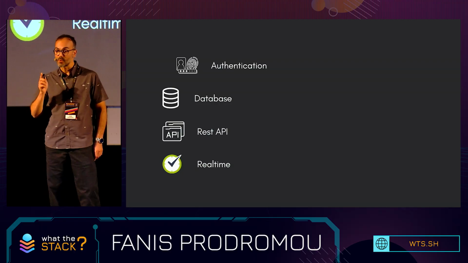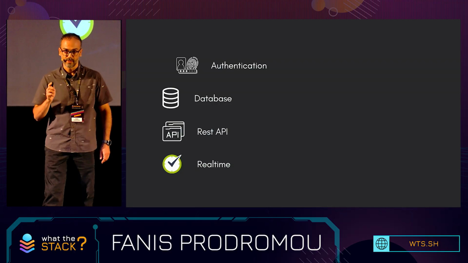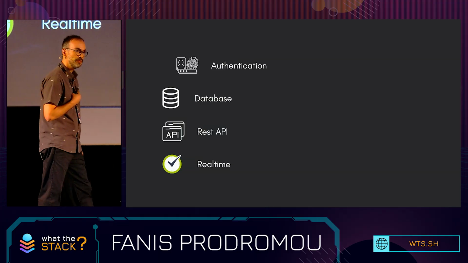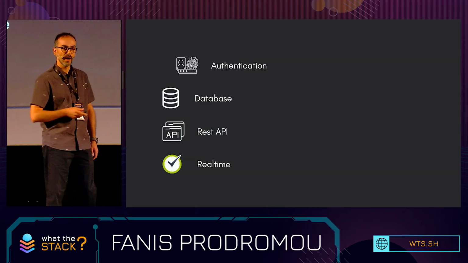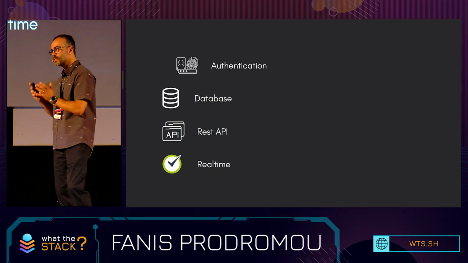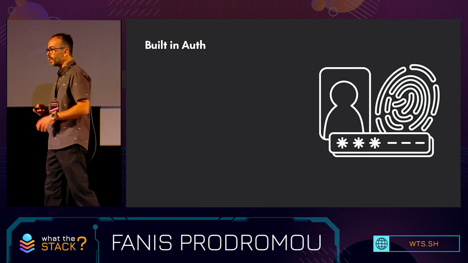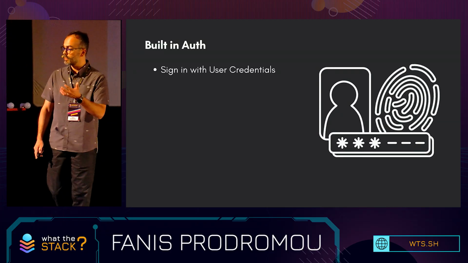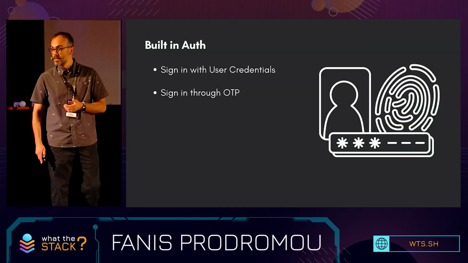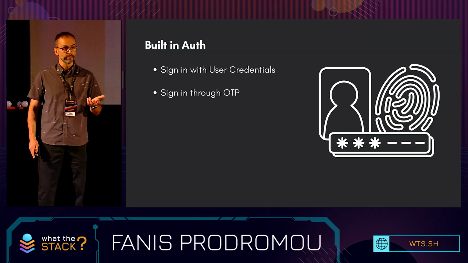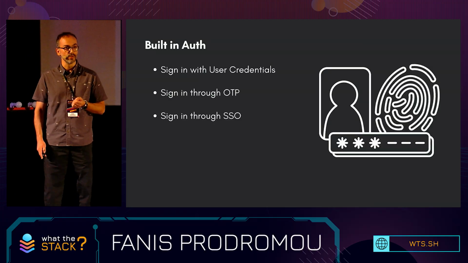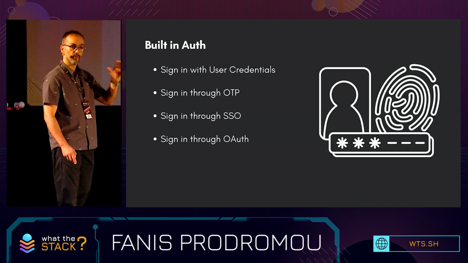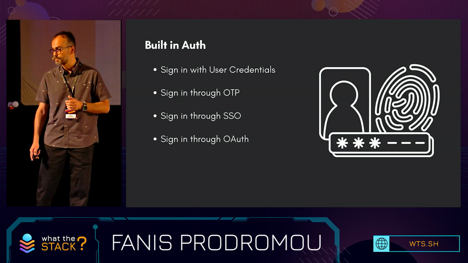So the authentication, we know that it is a hot potato, right? Whenever we have to deal with authentication, we are like, oh boy, no, not this one. It's a very hard one. And in fact, in Supabase, things are easy. They have a built-in authentication system which can sign in a user using user credentials, through OTP, through SSO, and through OAuth. It seems that we have plenty of options to sign in a user.